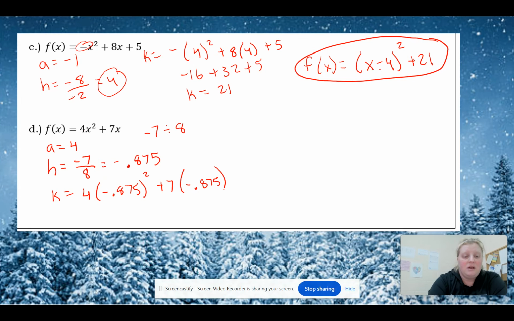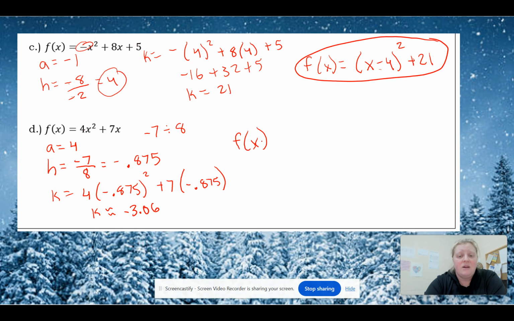Now when you type this in on a calculator, it's best to type it all in one shot instead of doing the first part and then the second part and then putting them together. I would not recommend that. Type it all in exactly as you see it, parentheses and all. When you do that, you're going to get about -3.06. And it's okay if you want to round it off a little bit. I'm not going to be picky about that. Most teachers are not.